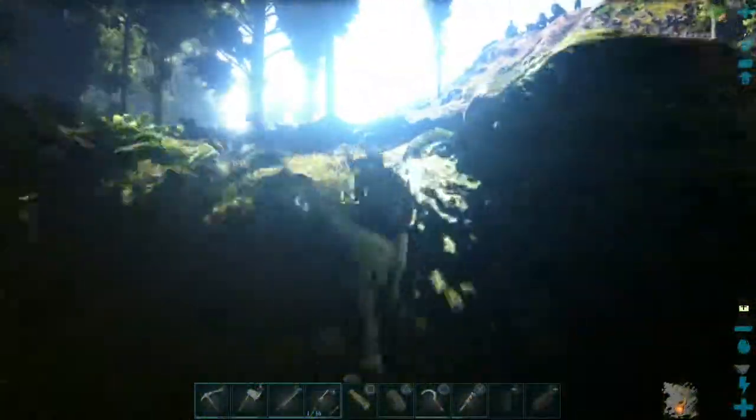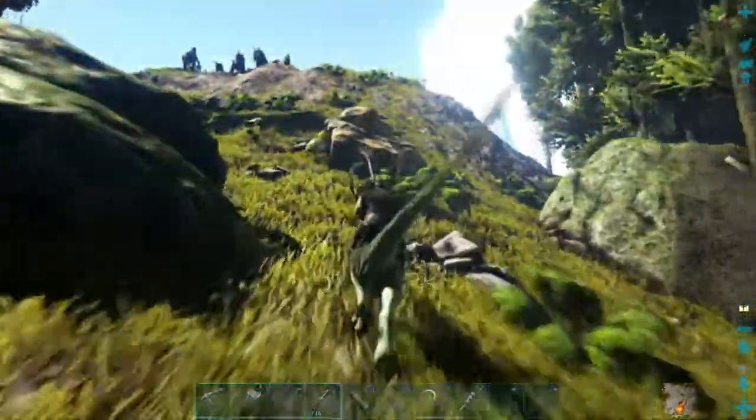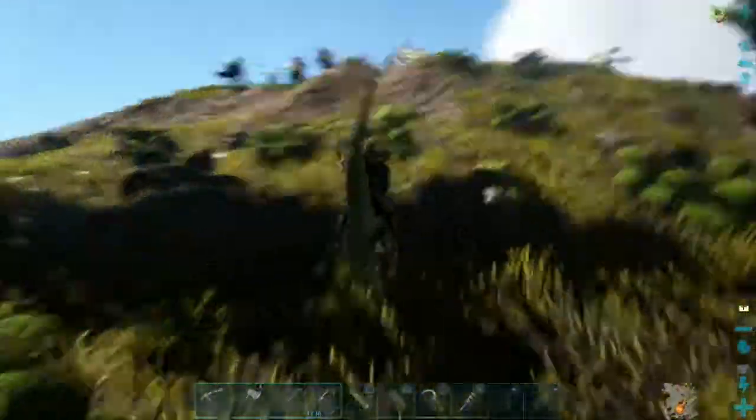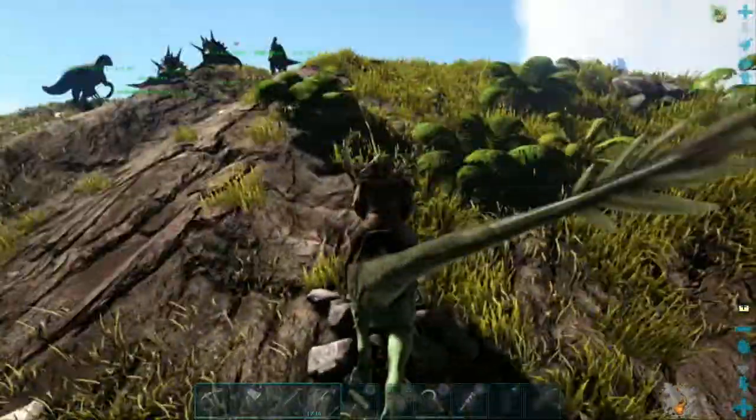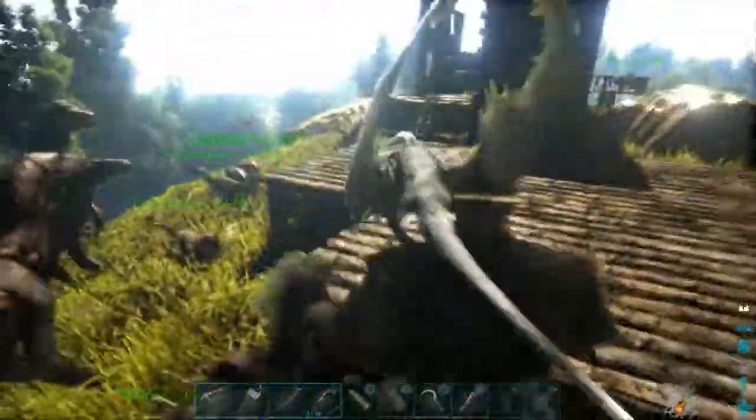Oh, man, that would have been such a good tame. That would have been really good. I would have really liked that, just to build up a raptor pack. That would have been so good. And what was it? Level 96. Oh, man. Well, I'm sure we'll see plenty more, so I'm not too fussed about it.